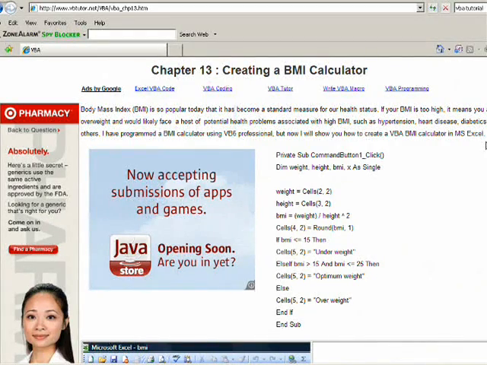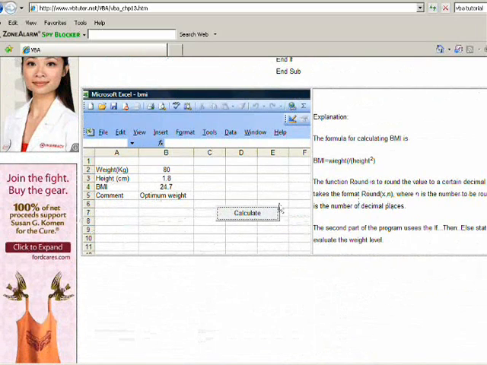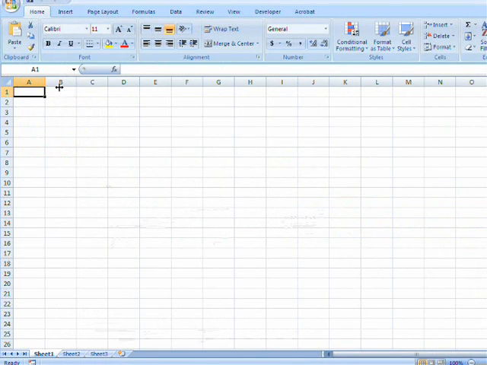Alright, so if you look at our example here, well, we've got A2 and 3 and 4 and 5 as our labels, and then we're putting in some values here in 2 and 3. The results will be here in B4 and B5, and then there's a button over here. Fine. So I'm going to create my labels here. Expand this column a little bit.